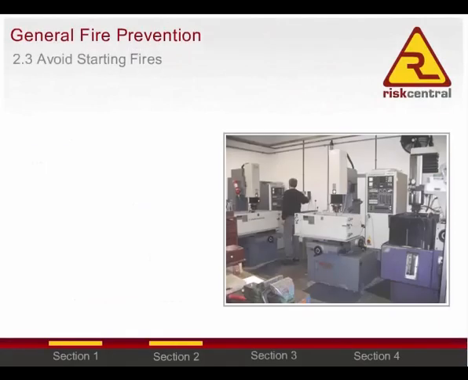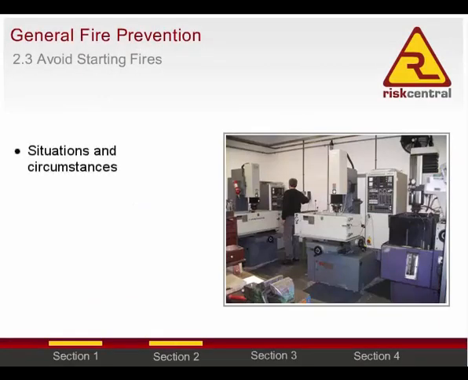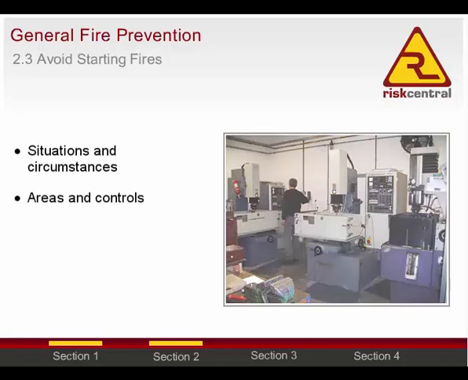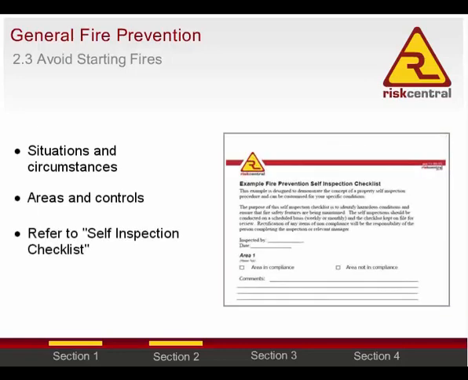From past experience, we know the situations and circumstances which start most fires in the workplace, so we know which areas and controls are the most important when applying the principles from above. These controls are listed in the example self-inspection checklist and have been extracted to show you below. Further explanation of checklist controls is provided in italics.